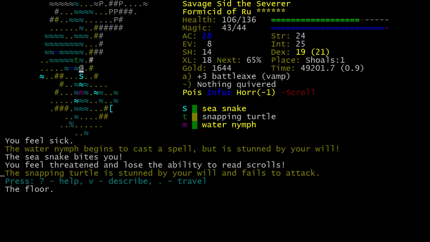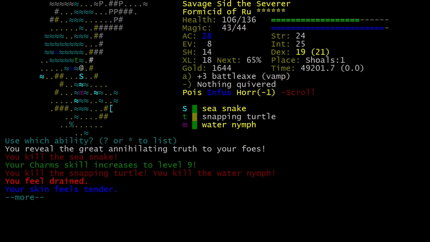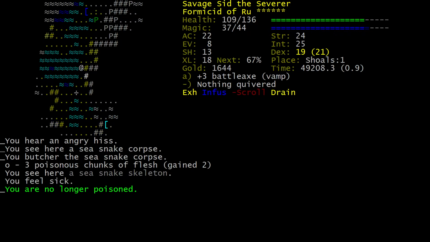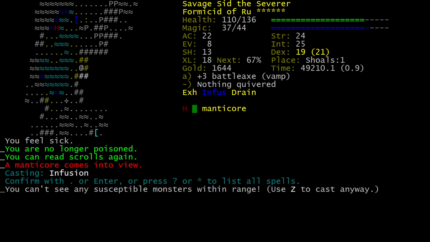Failed by my... Yeah, so these people are stunned by my will and such. I think let's just hit him with an apocalypse. I got a little bit of an itchy trigger finger with these apocalypses, but you know what? It looked like I was getting into some trouble. I felt like maybe I should do it.